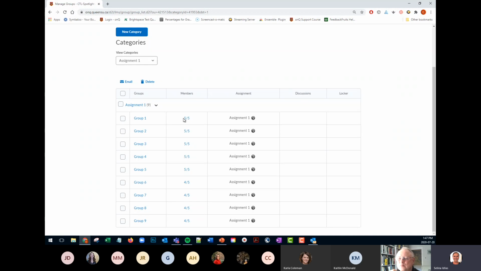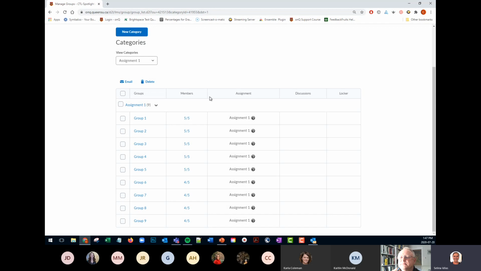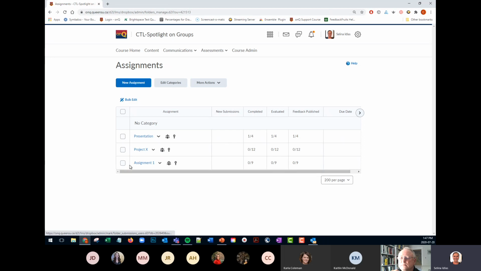So you can see it's auto enrolled the students, and here's the assignment that's connected to it, assignment 1. So if we go to the assignment folder, we'll also see in there's the assignment folder we just created. We can see the group icon is attached to it, and so is the icon that says there's a grade item. So there's 2 pieces of information right there that tells us what type of folder this is.